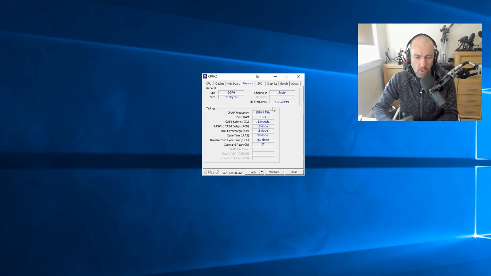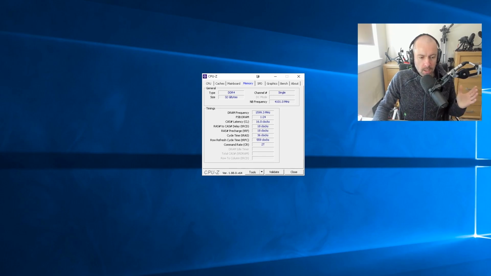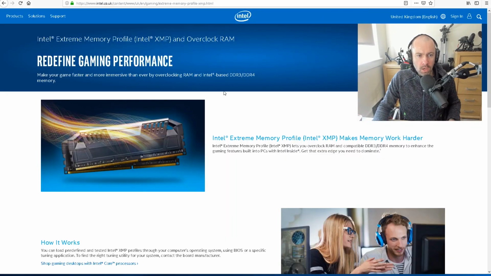You can increase it if you want. I don't want to delve into that too much in this video, but I hope you have a better understanding now of what Intel Extreme Memory Profile is all about, what Intel XMP can do, and how it can help you. As I said, if you've got a laptop or notebook, chances are that XMP isn't available to you, so your frequency will be reduced down to whatever the bottleneck is.